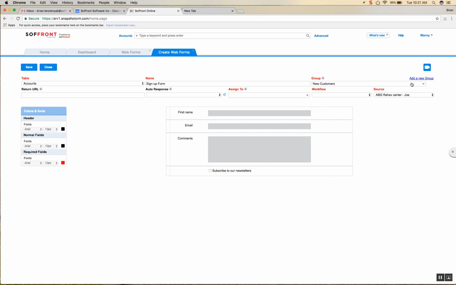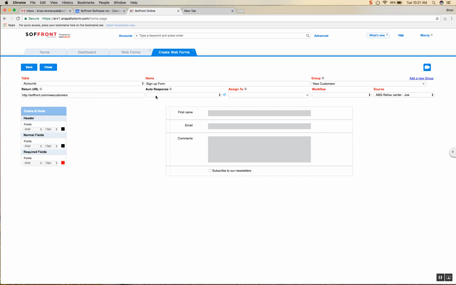The next item is the return URL. This is the command that redirects the user to a specific address when they click the Submit button. It is usually the specific page you want them to see. This command is completely optional. Important step, always begin the web address with http:// in order for it to be routed properly.